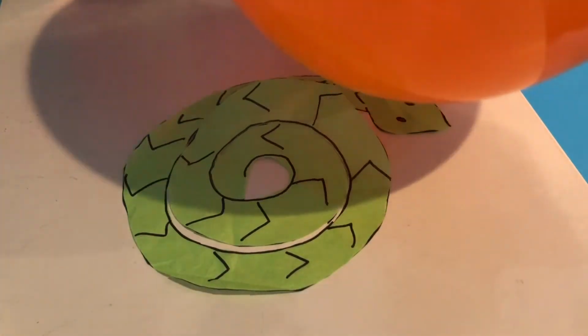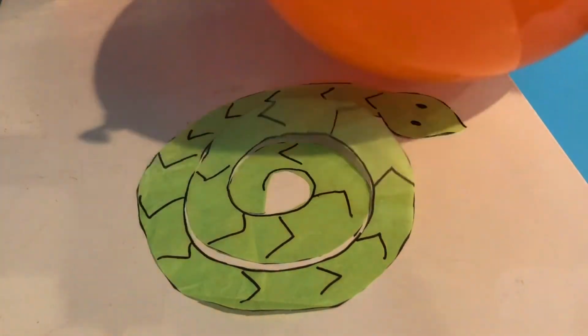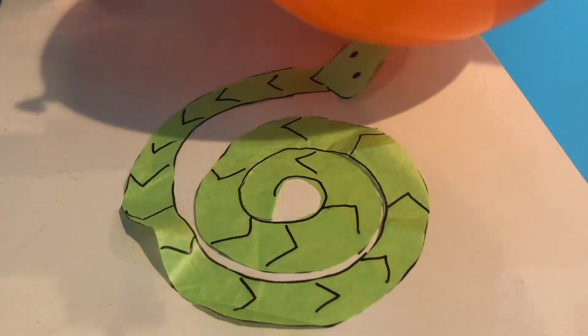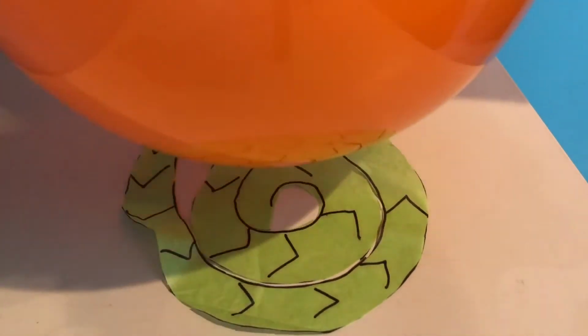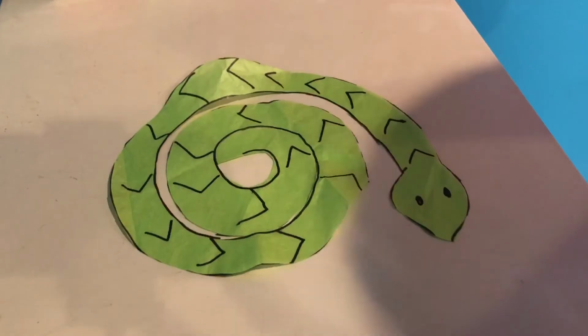Also included in this is this balloon. So you're going to need to blow it up and knot it. Again, if you need help, then you get some help. So let's work on this. So after you've cut out your snake, and blown up your balloon, you are going to rub your balloon vigorously. That means really rough and keep on going for a long time over your hair or a piece of wool. This is going to create enough electrical charge to lift the snake off the table like you see here.